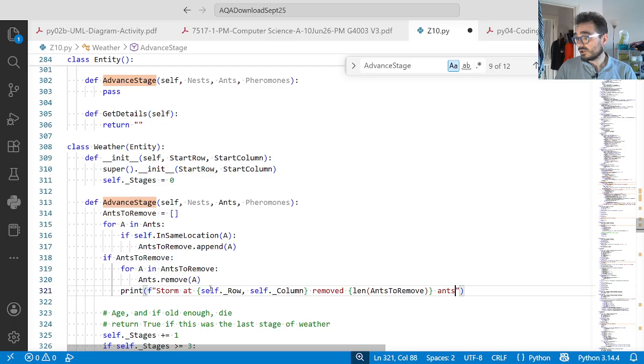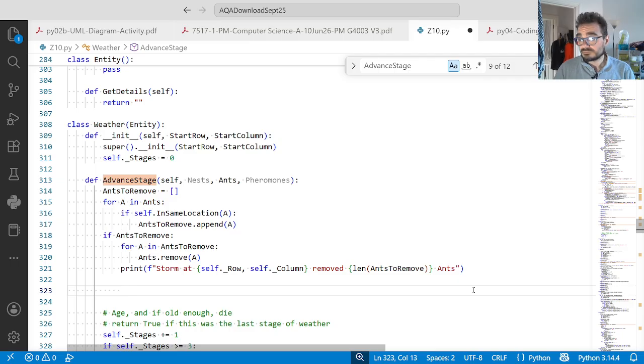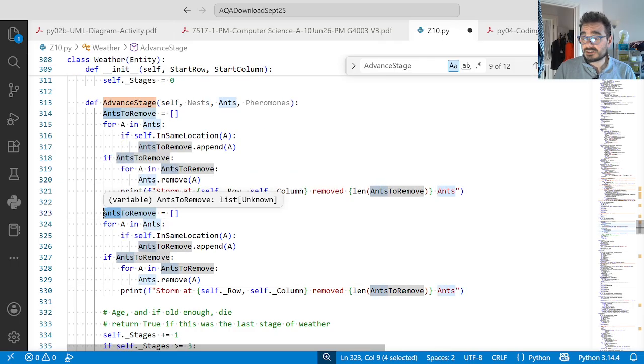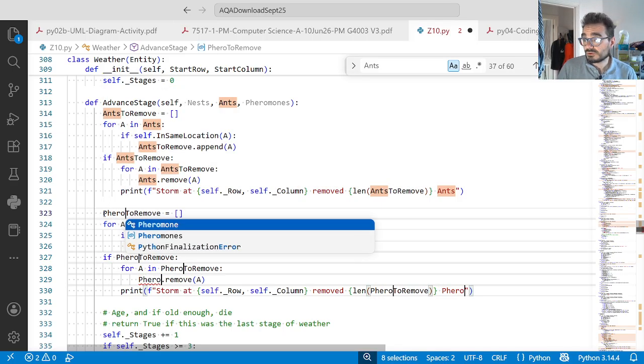Oops, Ants. Let's put a capital here for reasons that will become clear just now, because for the pheromones, I'm going to take all of this and then select Ants, do Control-D several times, and simply replace this by Pheromones.